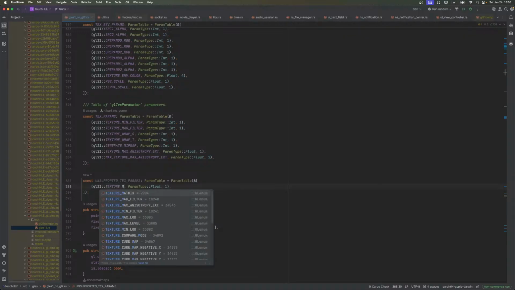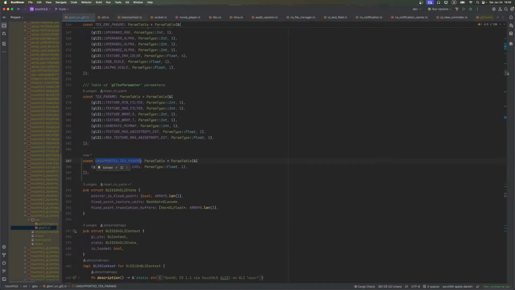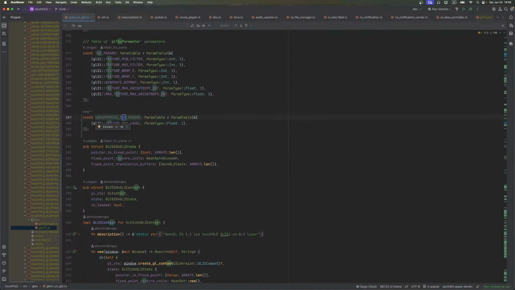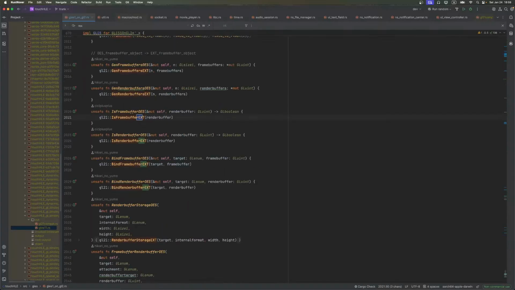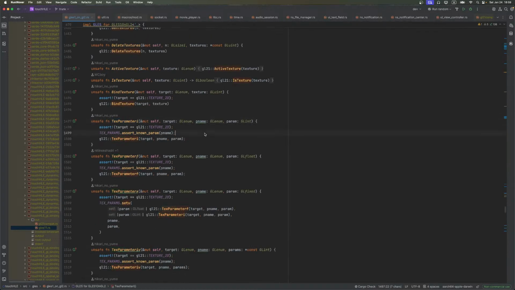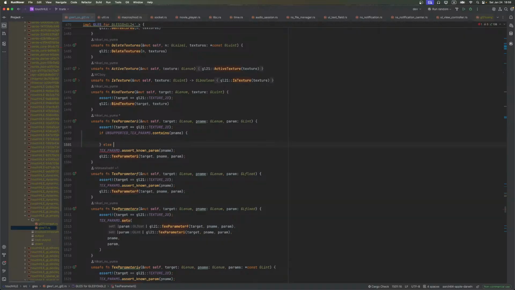Texture max level, and here in text parameter, we're going to say if unsupported text parameters contains pname, we're going to log it.